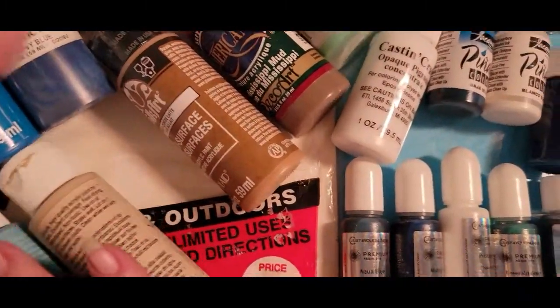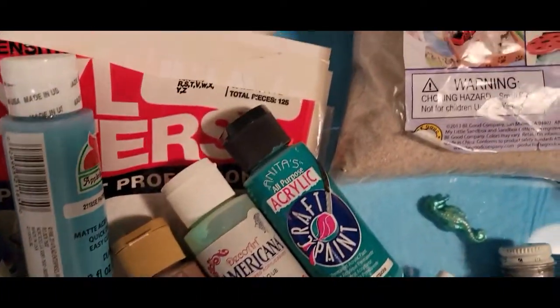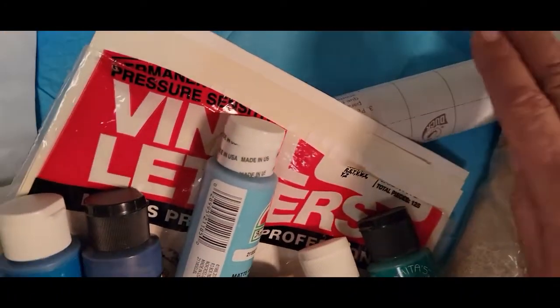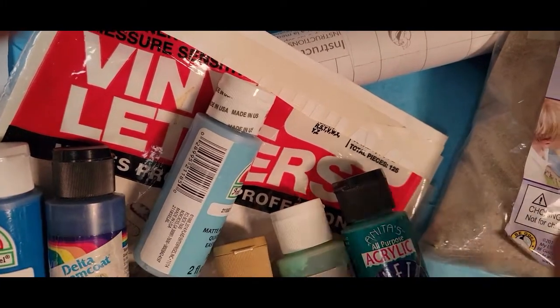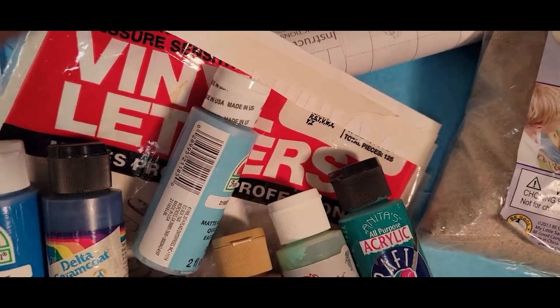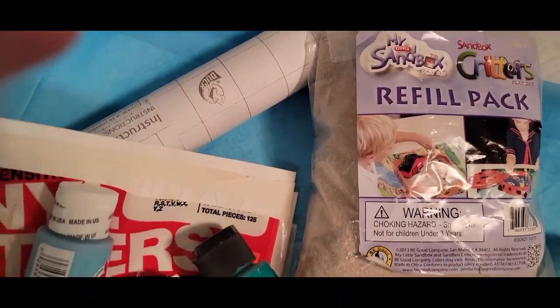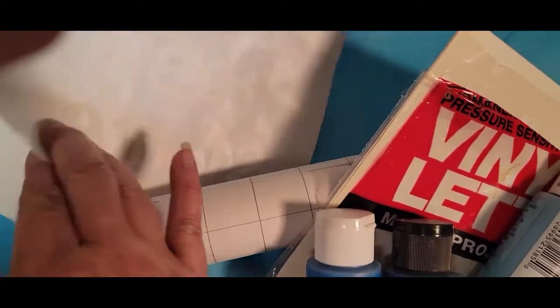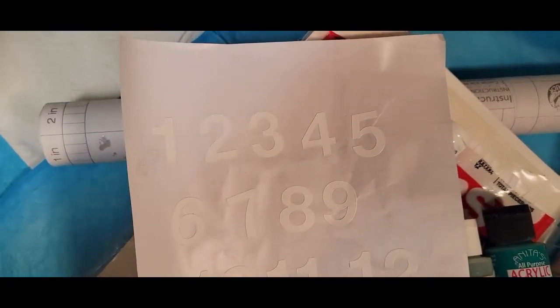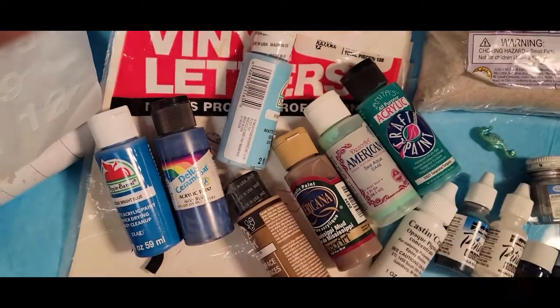And underneath all of that is a piece of plexiglass. That's the name of it. And on the back, I'm going to put some contact paper, so I can just pour over and let the resin fall to the side. I've got some sand and some vinyl letters that I just happen to have here at home, so I'm going to paint those to match the clock. Anyway, I thought I would fill you in on what I'm using.